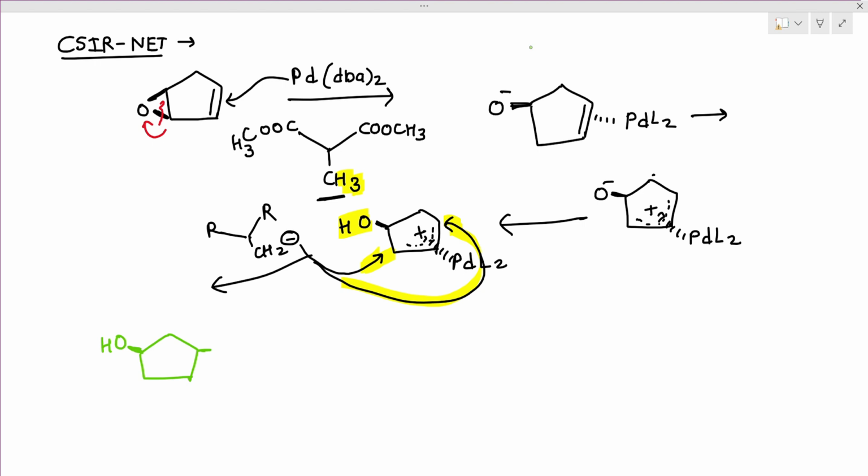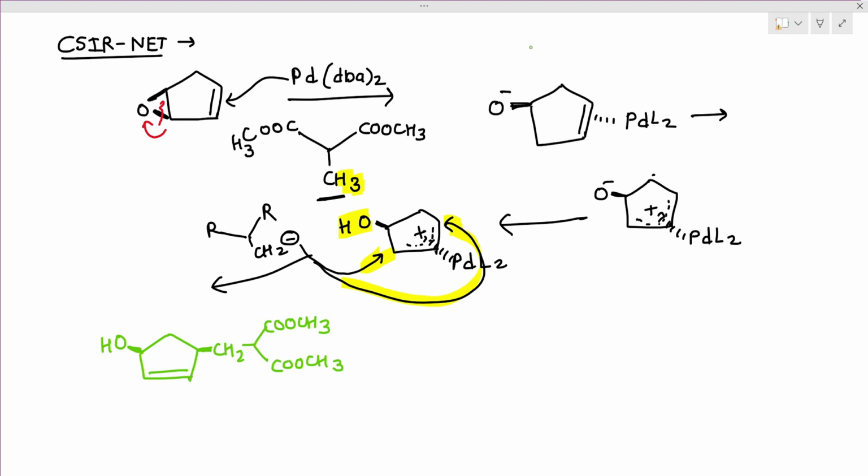Here you will have to write CH2, this is COOCH3, this is COOCH3. And here will be your double bond, and this group will be above the plane because our nucleophile will attack from the less hindered side. It means above the plane. Always remember, the side of the nucleophile and the side of the leaving group will be the same. Both will be on the same side because we are getting the product with retention of configuration.